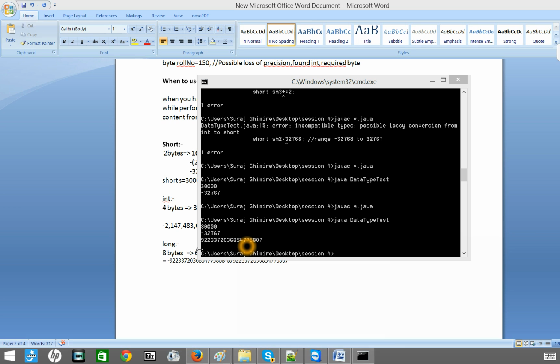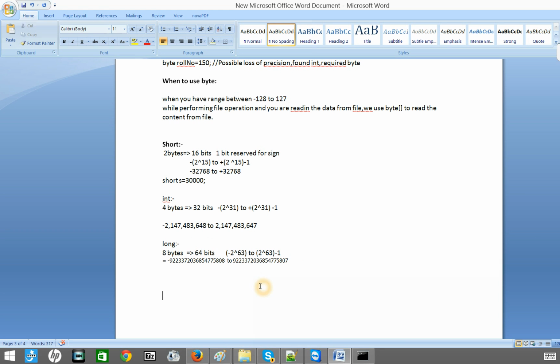Okay, I'm not sure how you are going to read this, but it is still a very long value. In Java, if you have a requirement where you are expected to hold a larger value than this, then you can use the BigInteger and BigDecimal classes.